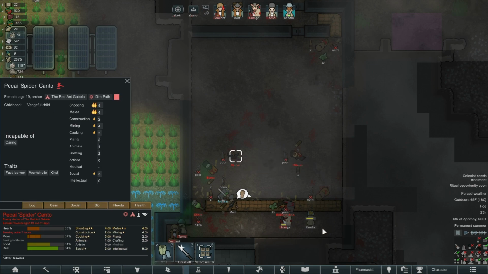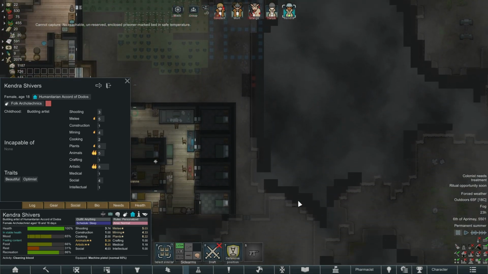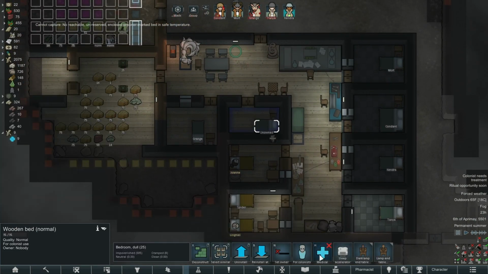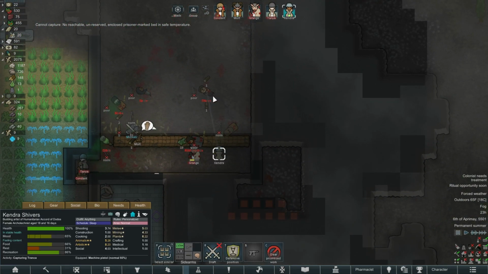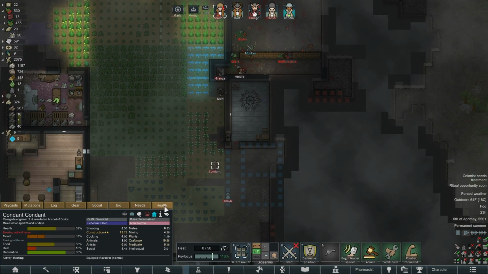I think I want you two, though. Oh, am I really out of beds already? This can become a prisoner bed, that's fine. We've got the space for it. Okay, and what's our injury report look like?